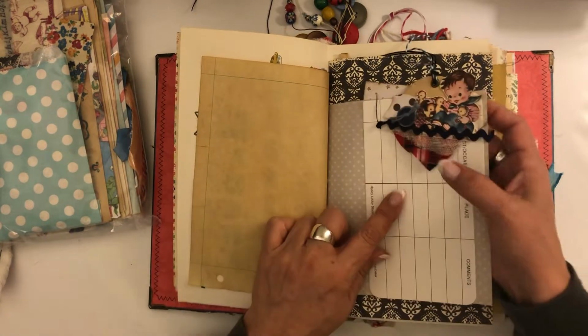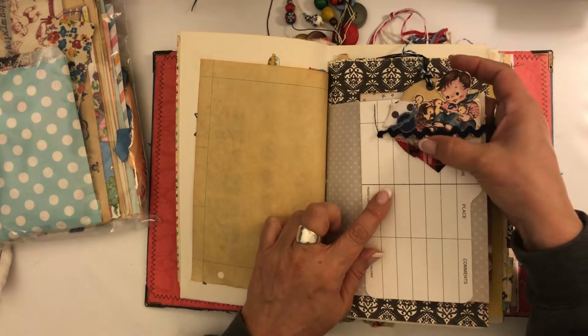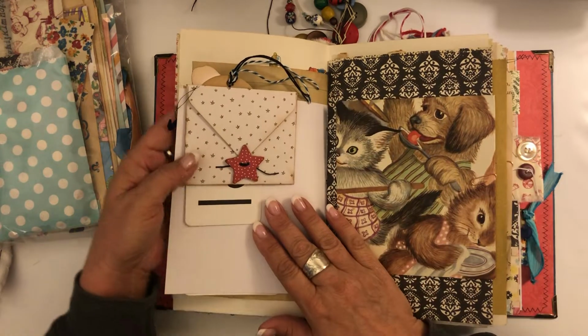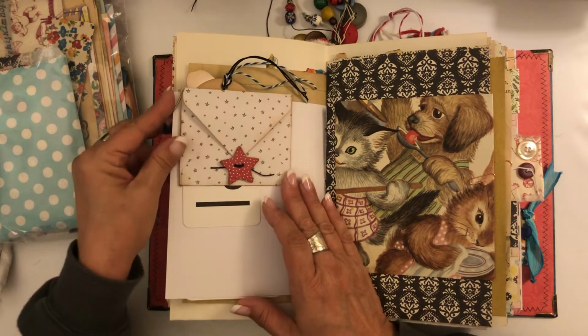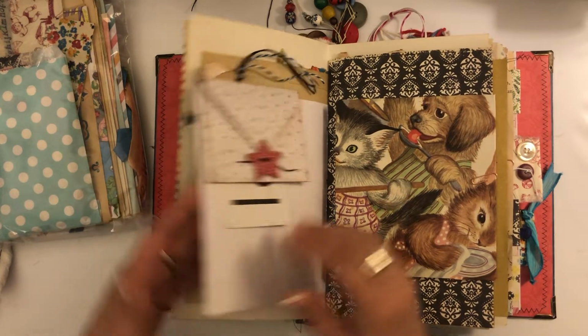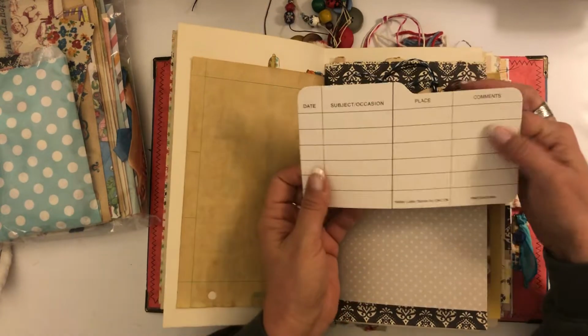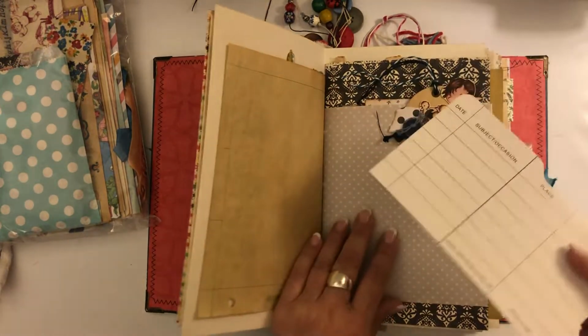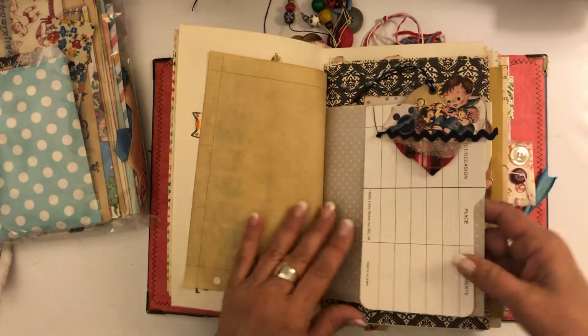I did a hidden paper clip in here. So this is the image on this side, and then it's a little envelope with a star, one of my homemade star buttons on the back side of this one. So you can see there's a flash card. And then these are the little cards that come in the photo boxes. They're great for journaling or making a pocket. So I just took that underneath there.